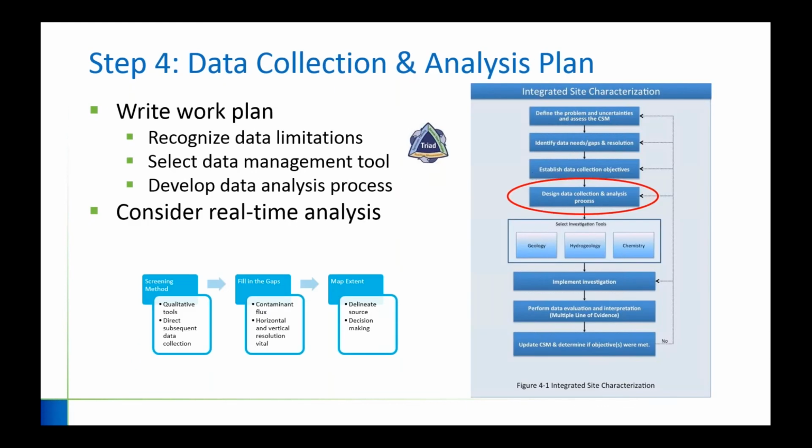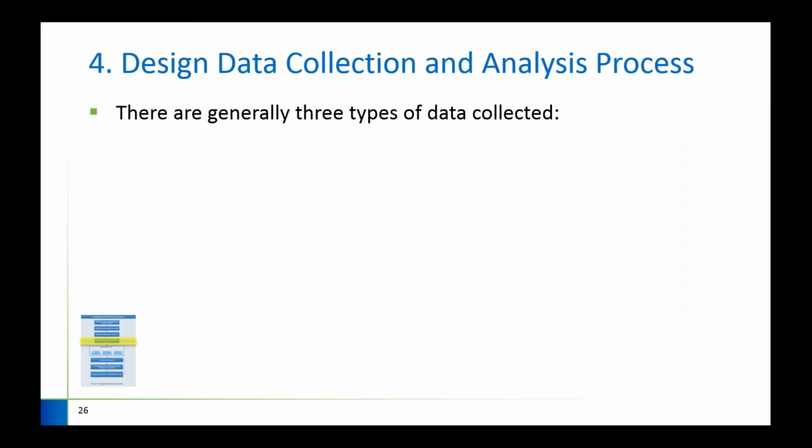Once you've gone through the first 3 steps, the next step is to document all this in a work plan. Again, this might seem like an afterthought, but it's important to get these things down on paper to document the process you're going to go through. We advocate the real-time tools to the extent that you can. You want to think about how you're going to manage the data before you go out there and collect it, and then how you're going to interpret the data as you start generating it.